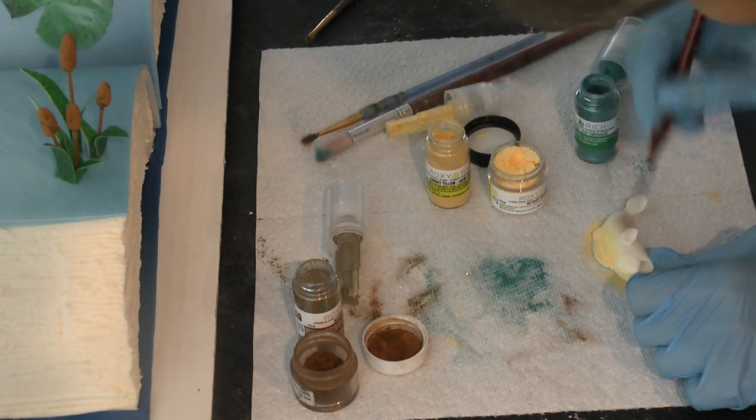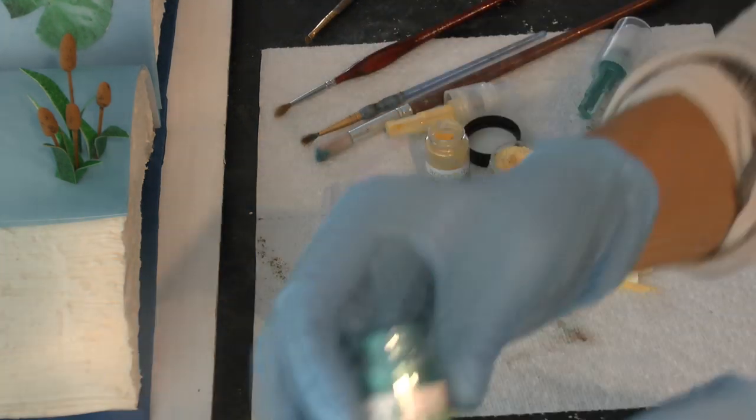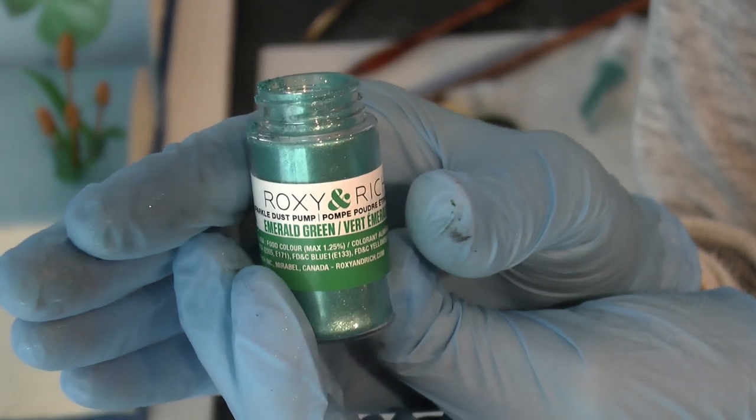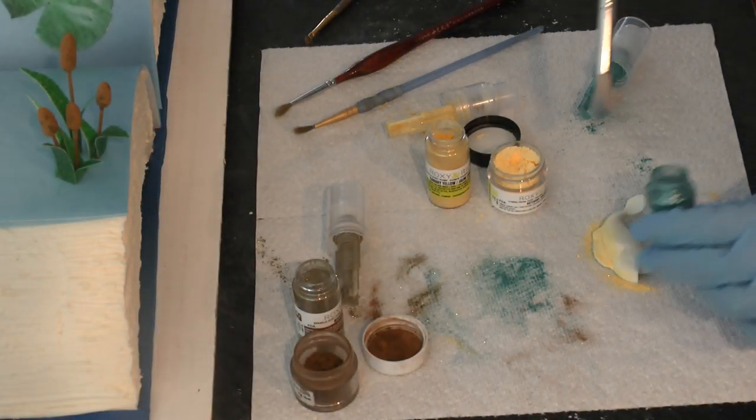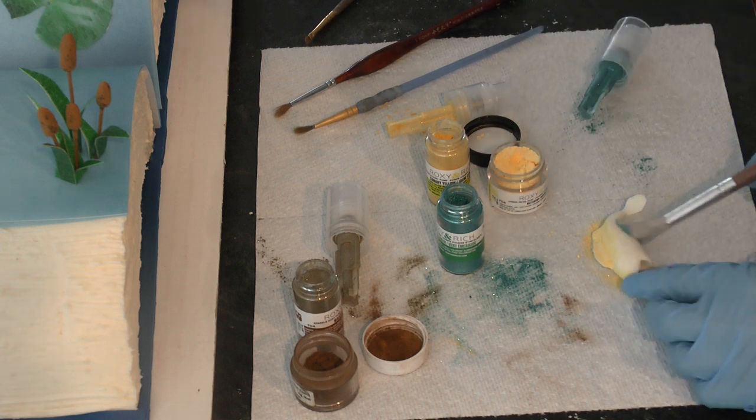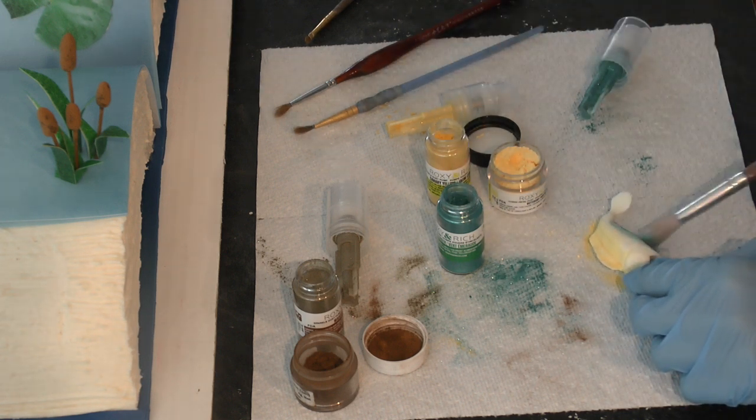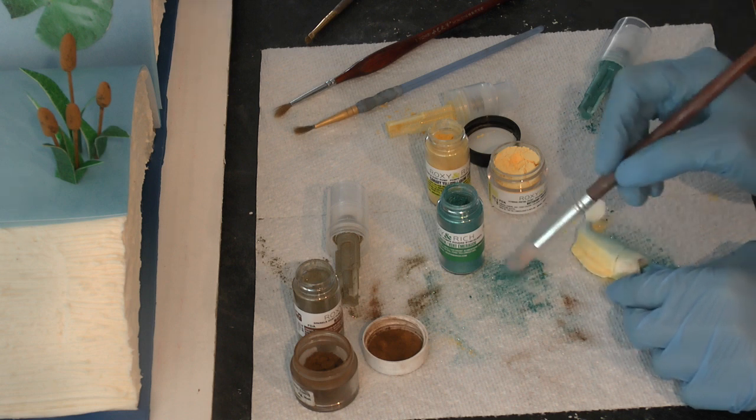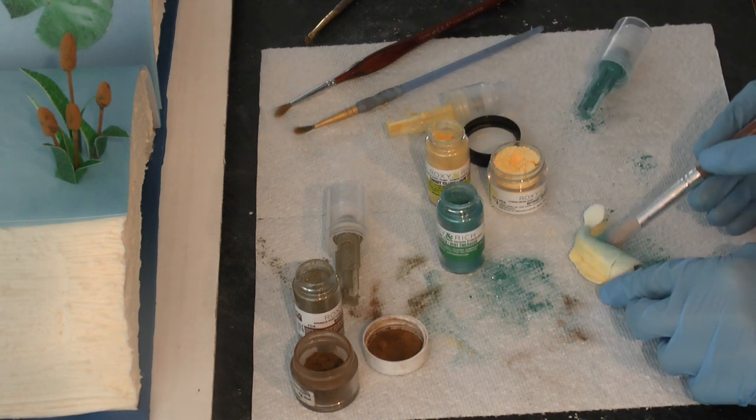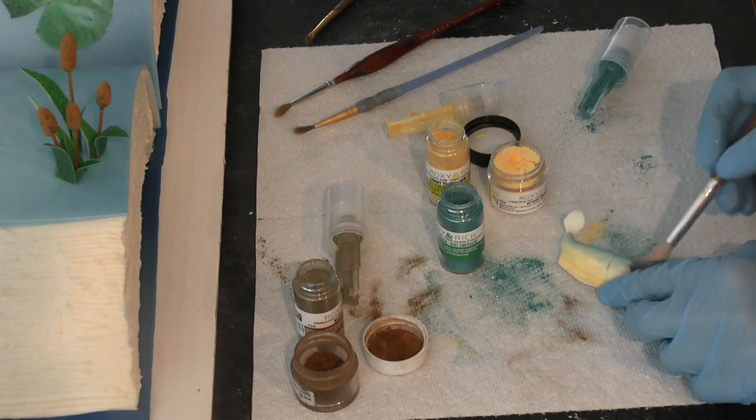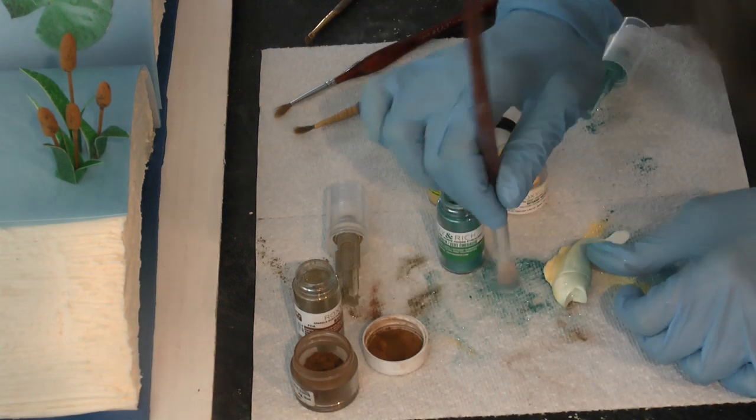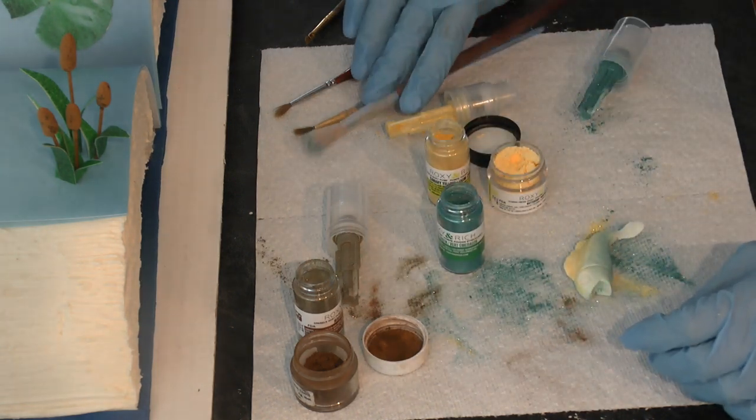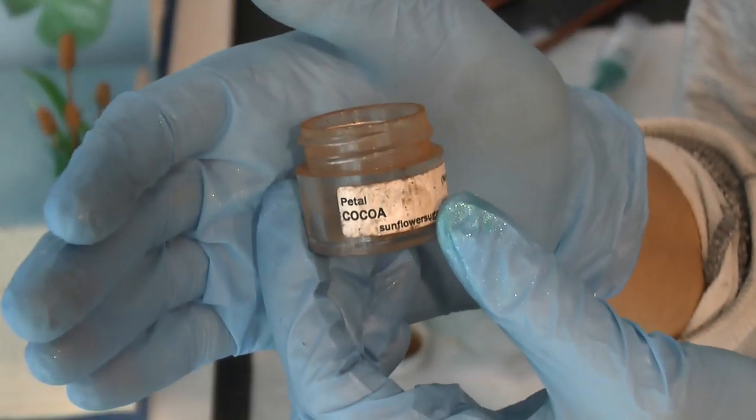And then you can go back over it with the yellow sparkle dust. And then I have Emerald Green Sparkle Dust for the bottom part of the fish. And I just use a paintbrush and I just kind of brush it on. I'm not going to be handling these fish too much. So whatever color I put on is generally going to stay. So I don't really have to do much more with my color here. Just kind of layer it on. Get it as dark as I want by layering it on. Again, if you want to deepen that color, you'll have to find a corresponding petal dust color to go with it.